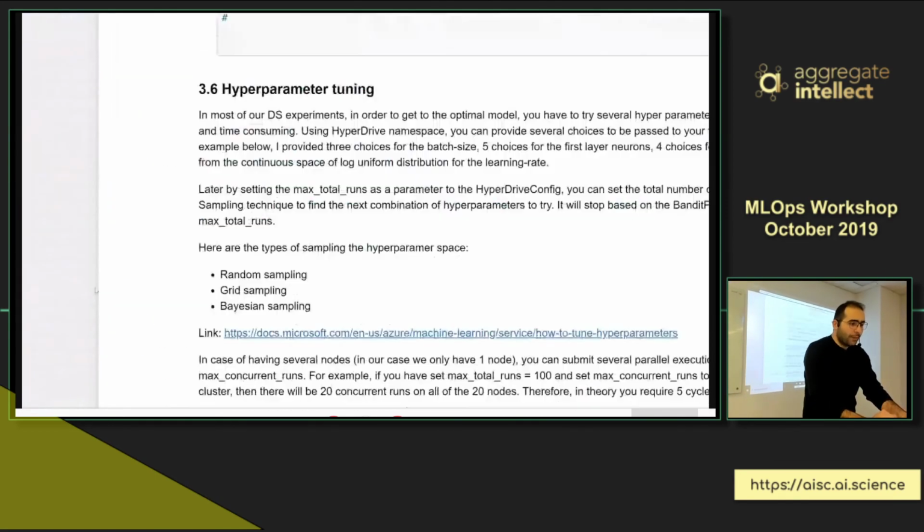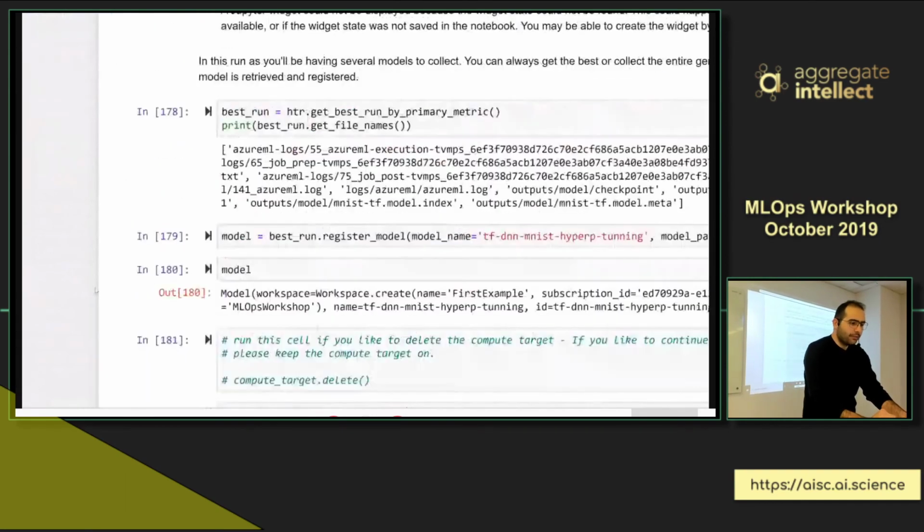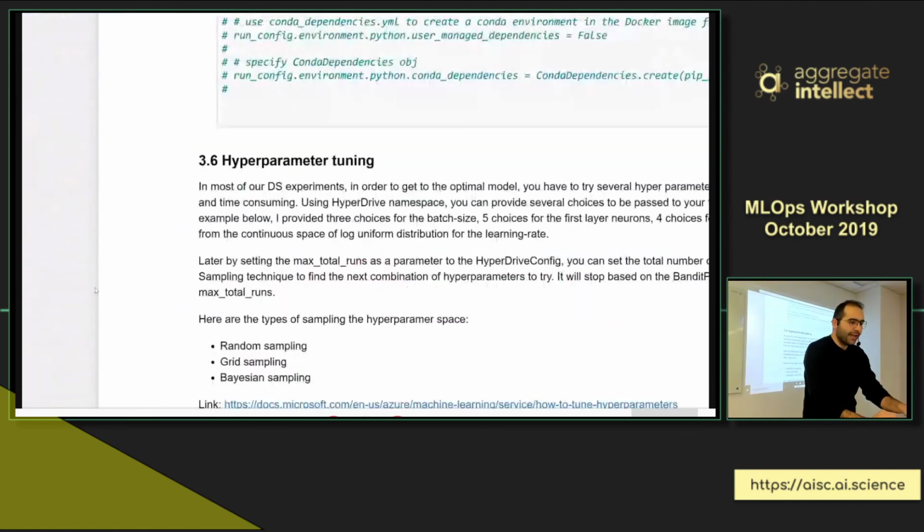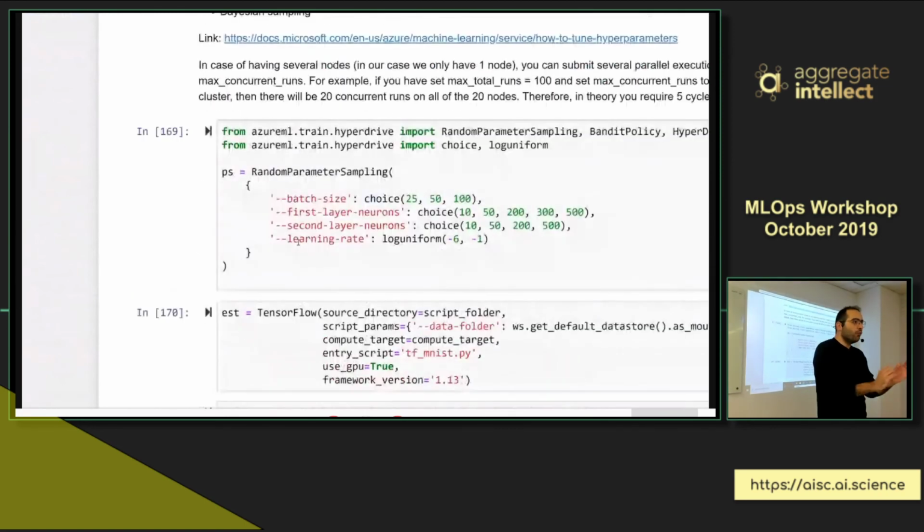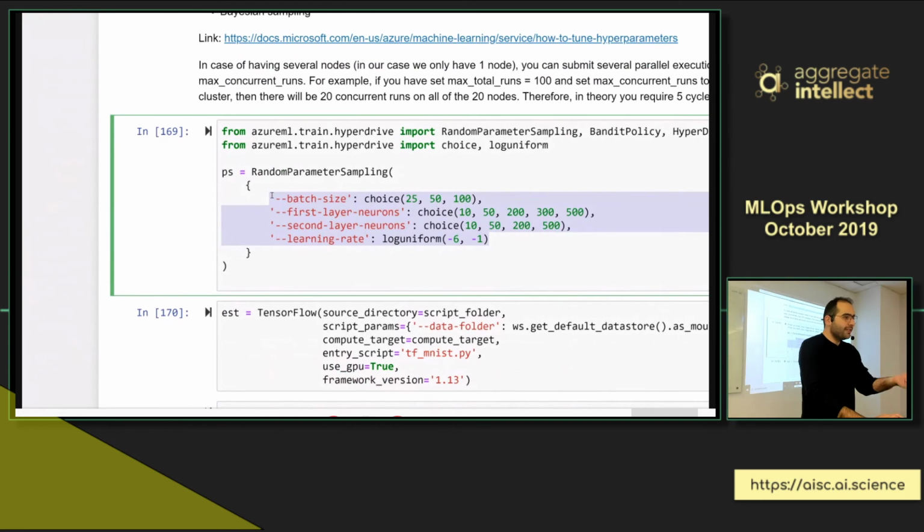There's another way to submit the job, which we're going to skip, and just go very quickly, and that's parameter tuning. So what you can do here, instead of submitting one job at a time with a set of parameters, you can define a range of parameters. Going back to this, these were those parameters which you could pass to the job.